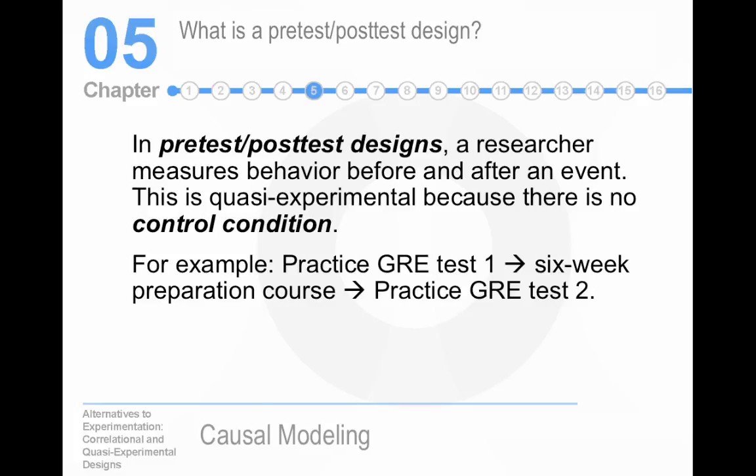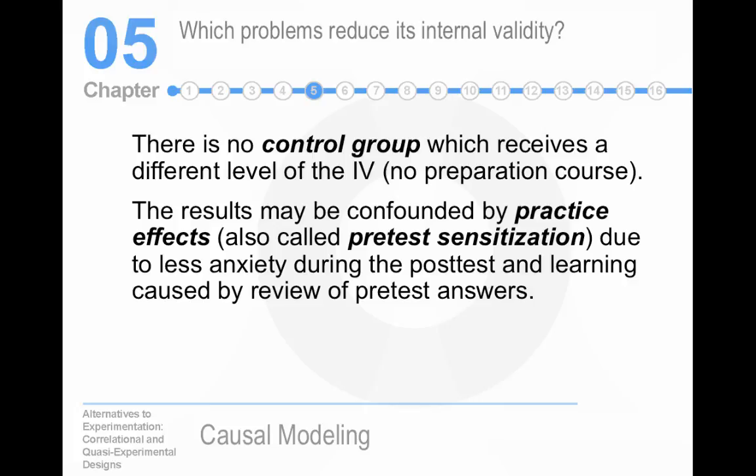A pre-test, post-test design, you measure behavior before and after an event. So this allows you to see if an intervention worked. So some people take ACT prep classes or GRE prep classes. Well, you get a practice effect from that, and that makes you more familiar and relaxed with the testing in general. And so there's no control condition here, as it says on this slide. And I guess, like I said, too, you get practice effects, also called pretest sensitization, which would definitely be jargon.